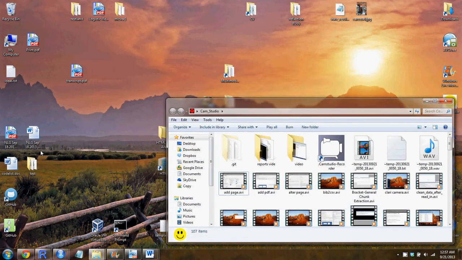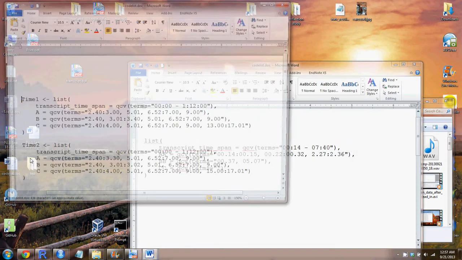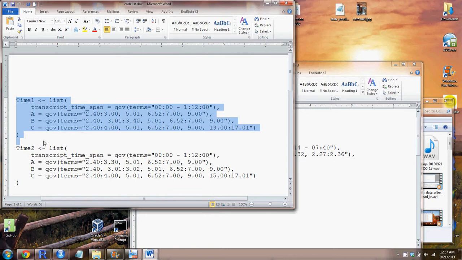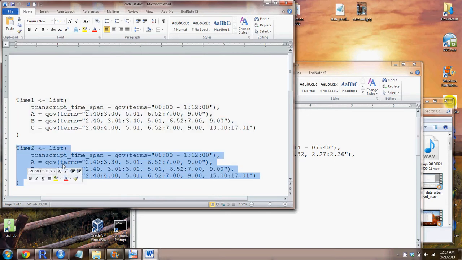To save on time, I already have a pre-made code list right here for 2 different transcripts. So you can do this for multiple transcripts all in one file. That's what I would go ahead and do. Just copy that as necessary and add codes. You can add codes in later. So comma at the end. Call it D equals QCV.